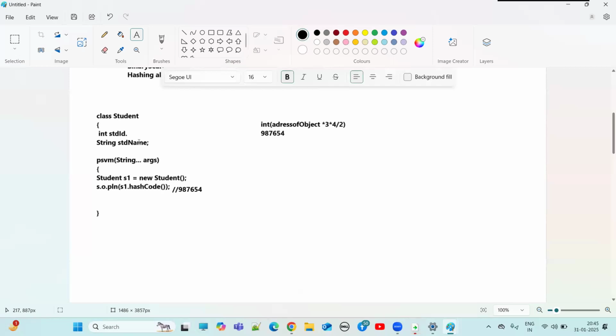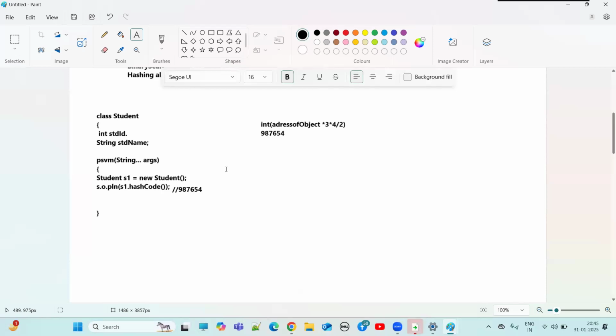In our class, can we override the hashCode method? Let's suppose we are defining some user defined classes, like a Student class, Employee class or Department class. We may create n number of user defined classes. Can we override the hashCode method? Yes, we can.